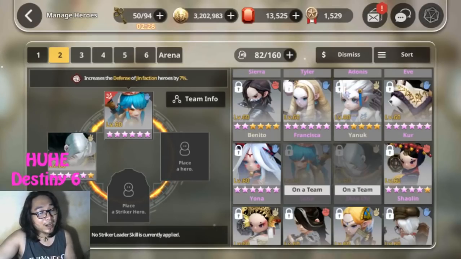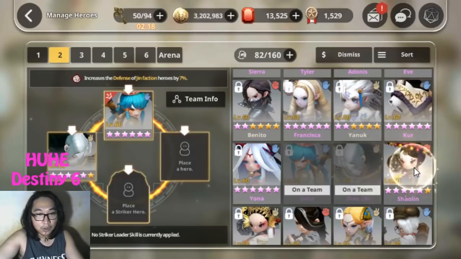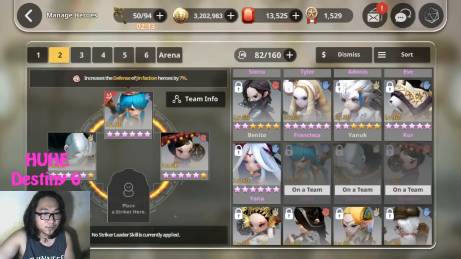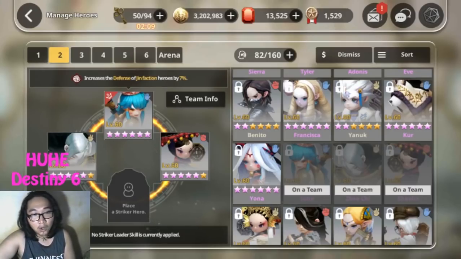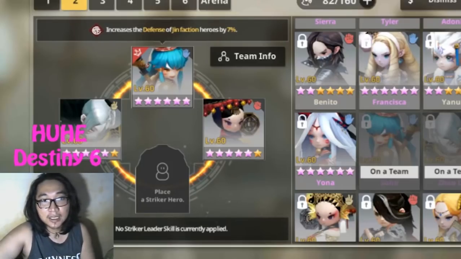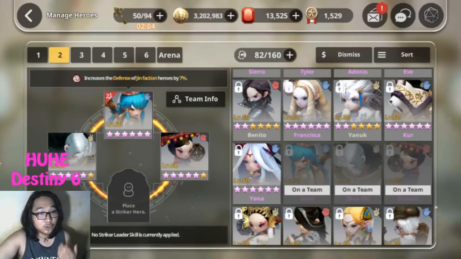So what else? Probably you need a support, right? So bring out the support, like Rock Shaolin, for example. She is really good though, so bring her out in your team. So okay then, your team is already complete, right? All you need to do is find a correct strike skill to make it synergize with your team.